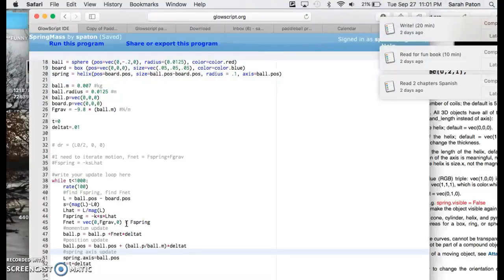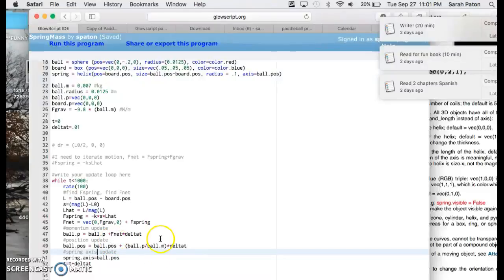One interesting thing is that previously I've been unsure of how to format F gravity, especially in a GlowScript program. On my quiz, I know that's one thing I got wrong, was that I just put negative 9.8 newtons in the vector and I didn't include mass. Here what I did was I did gravity times mass inside the vector, which is the right way to do it.